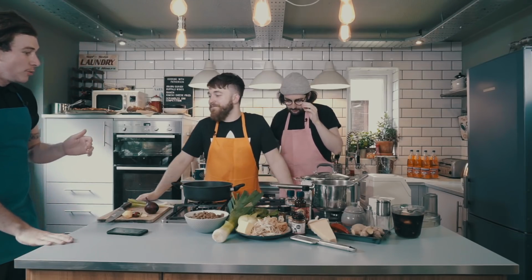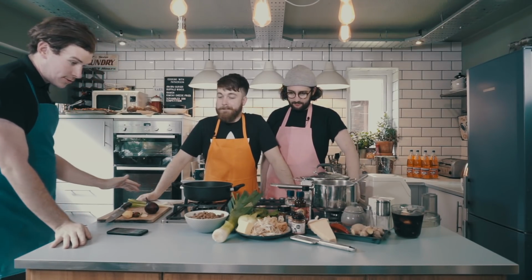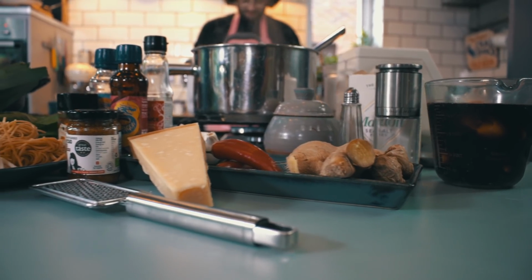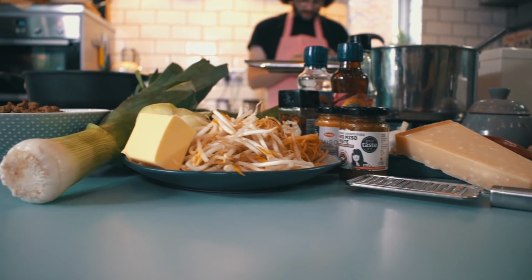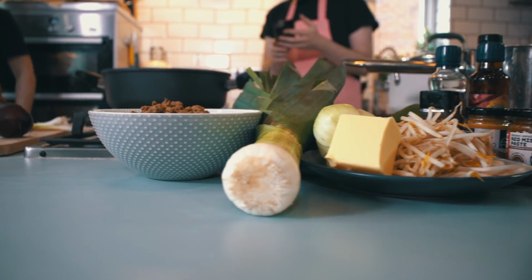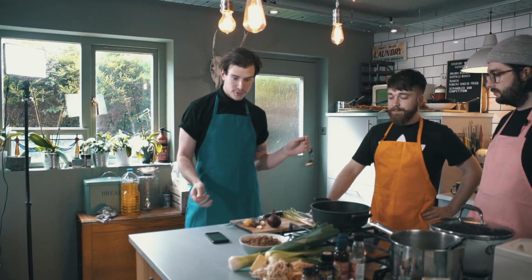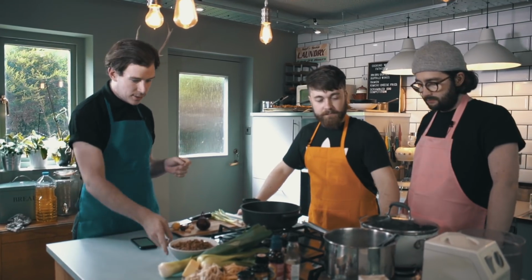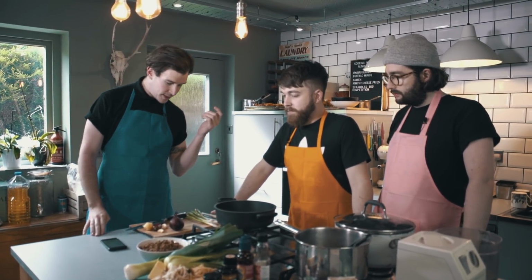So what are we cooking next, Greg? We're going to be cooking some ramen vegetarian style to cater for myself and Ross. First off, we're going to make our sort of spicy, corny, mincy filling for the ramen, if you will. We start off by making a little paste.